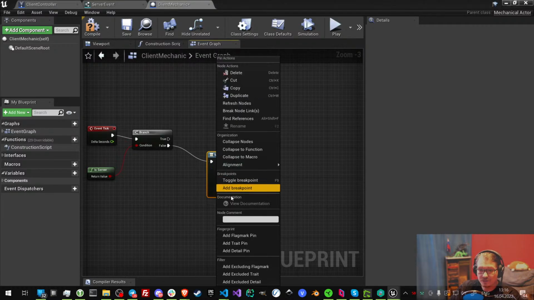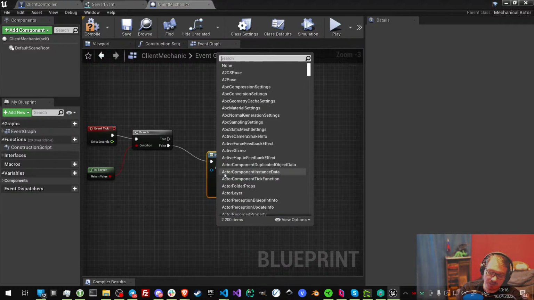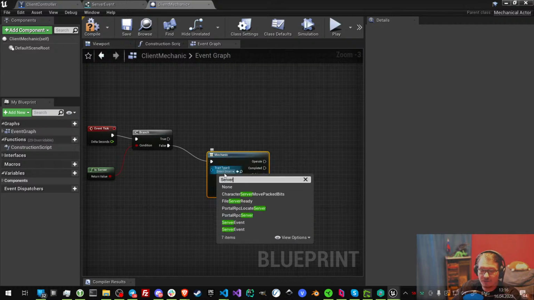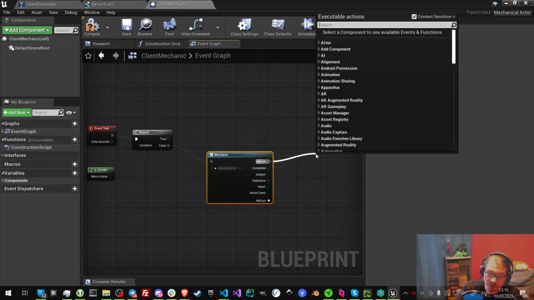Just adding a trade pin here. It's going to be a server event. Yeah, and just go on and say about it.